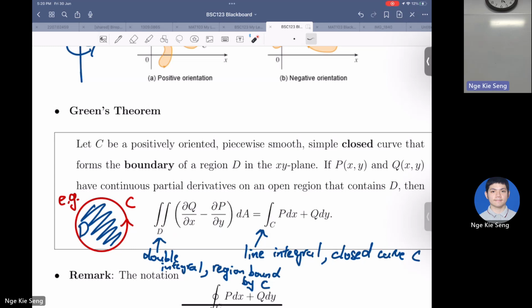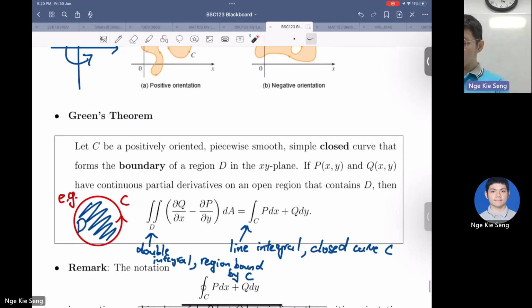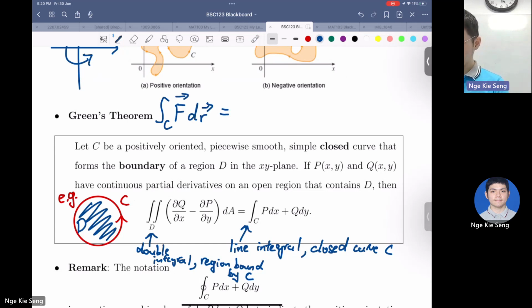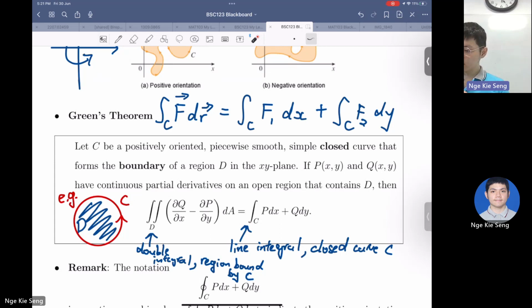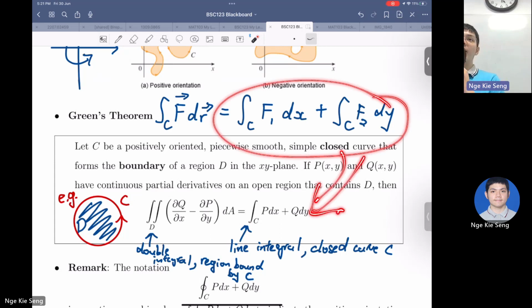Question? Where do your P and Q come from? I thought I said this just now. Okay, it's okay. One typical situation you will get is from here. Just now we said that this one can split into f1 dx plus f2 dy. So this here is an example of this case. P dx plus Q dy, here is f1 dx plus f2 dy. That's it.